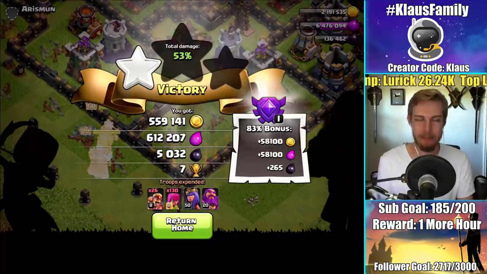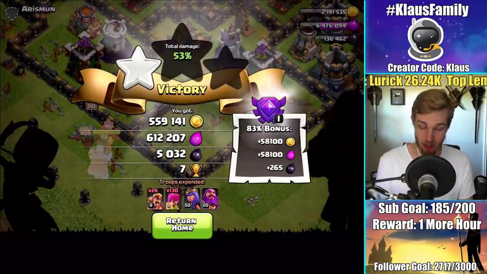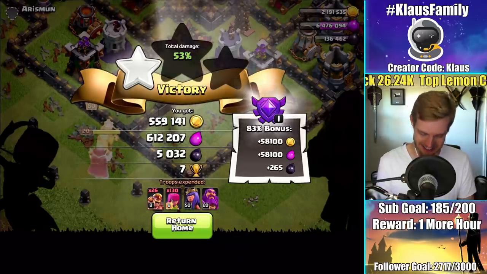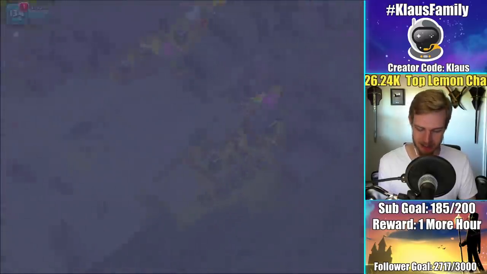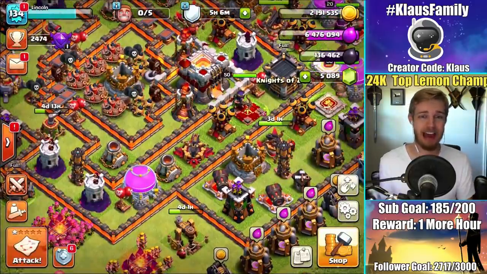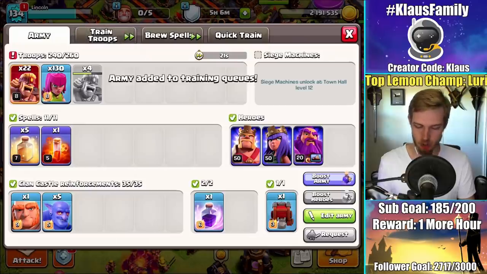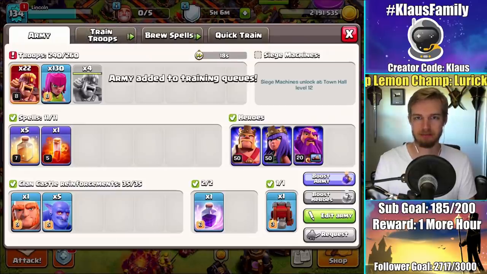Over 500,000 gold elixir and a lot. Wow. I didn't realize how much dark elixir this base had. That's crazy. Loads of dark elixir on top of that. So that's what we're going to be doing for the next hour or two. It's going to be epic. And look at that timing. 20 seconds until our next army is ready.